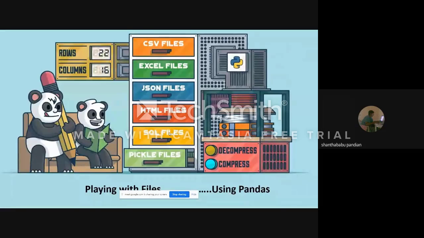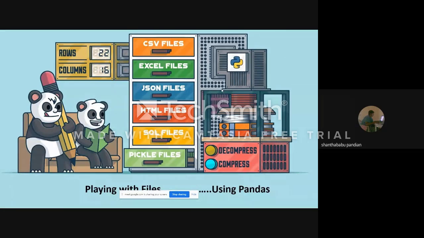Any language, for example if you have heard of C programming or C++ programming, or any other language, if it has the capability of getting the data, writing the data, and reading the data, then there must be features to read and write the physical files from our drive. In Python as well, we have the facility.